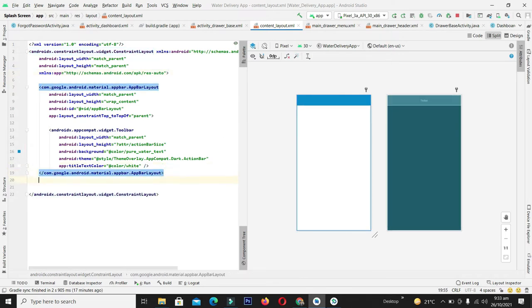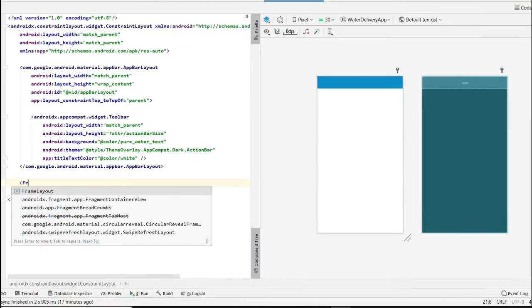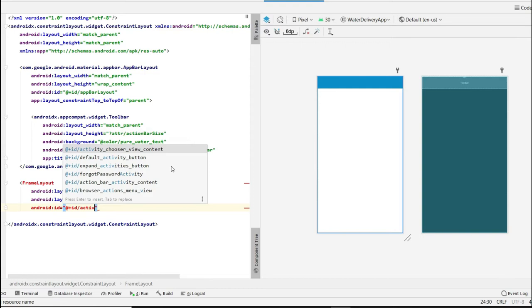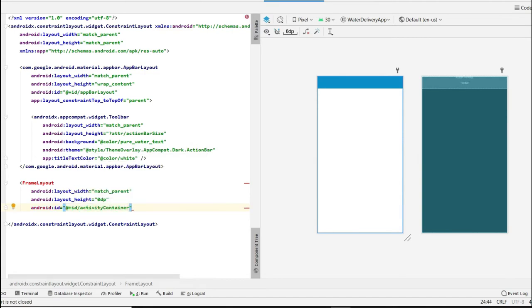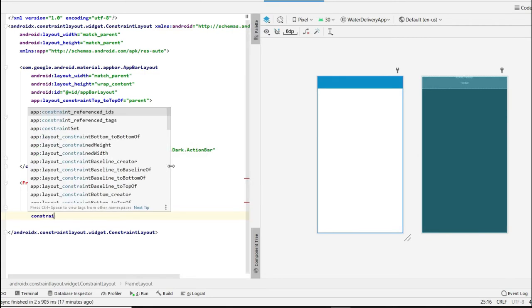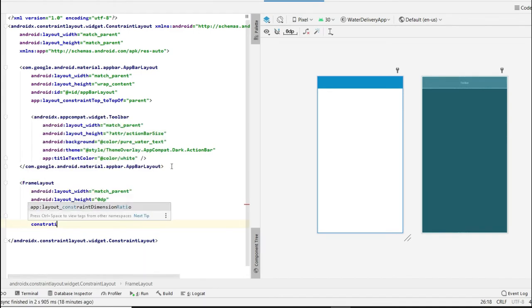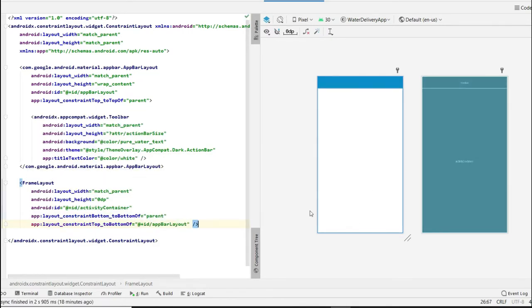And finally, we will have to write the frame layout here, and all our activities will be embedded in this frame layout. So this is the frame layout for all activities which will be embedded to this base drawer navigation view.